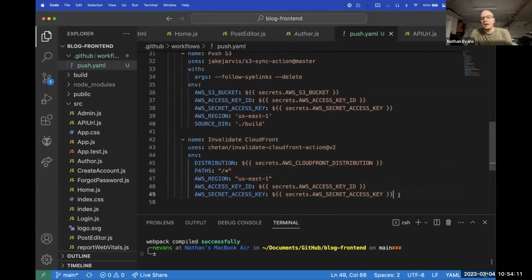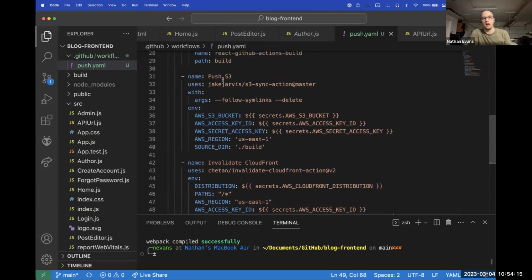I had to take time to go and read docs and tutorials on how to combine all of this stuff together. So it looks like a bunch of mumbo jumbo, and to me, it also looks a little bit like mumbo jumbo. And I honestly can't tell you what everything is doing here. I know what most of it's doing, but I can't tell you what everything is doing here.